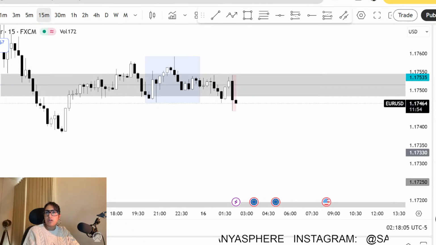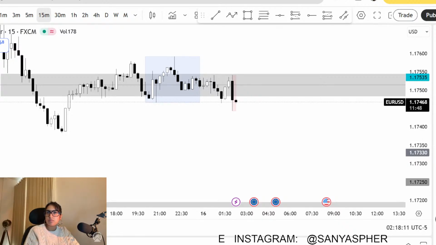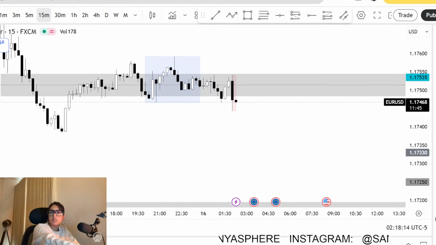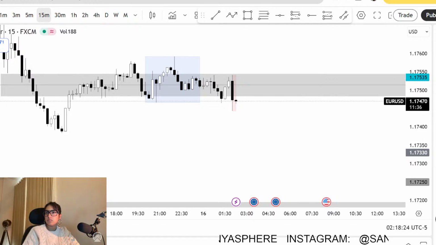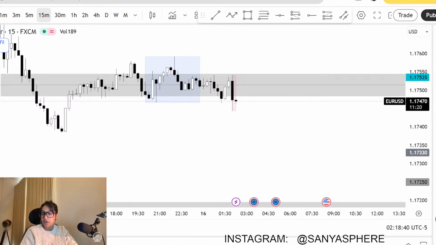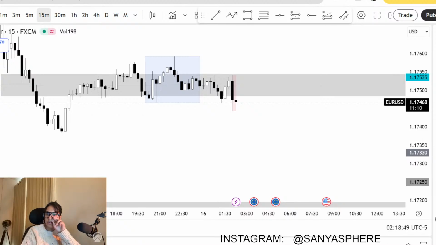Do we have any kind of red folder? Let me see on the Forex Factory. So Euro, we have 1:45, an orange folder that is French Flash PMI. And at 2 p.m. we have a red folder for the Euro, that is German PMI. And again at 3 p.m., we have a GBP red folder.